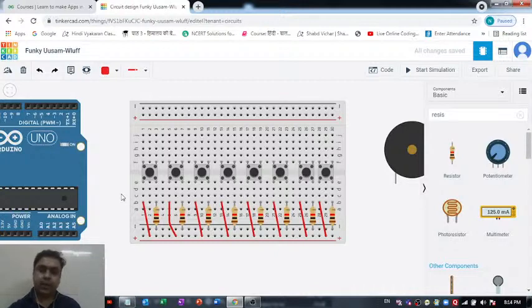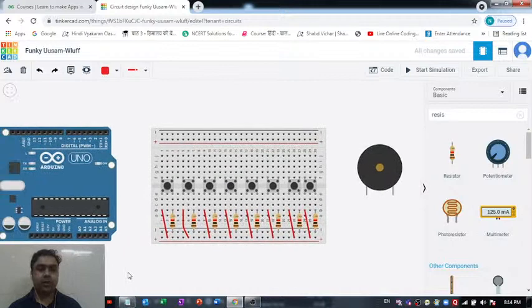Okay, so we are done with connecting all these push buttons to the positive terminals, right? The terminal 1A of all these push buttons to the positive terminal, and the terminal 2A of all these push buttons to the negative terminal. Now what's next? For creating a complete circuit, we have to first connect this breadboard to this Arduino Uno R3 board, right? And we are going to use the same method that we used in the previous couple of lectures.